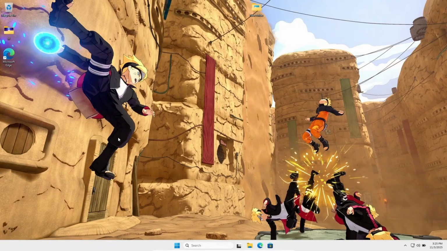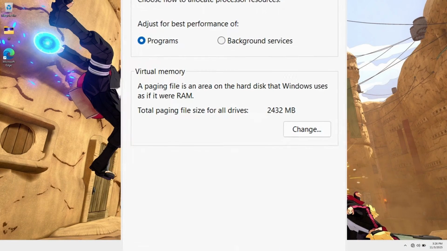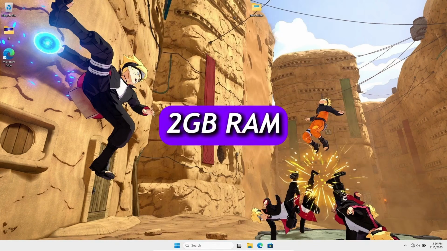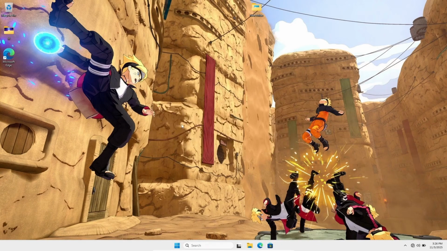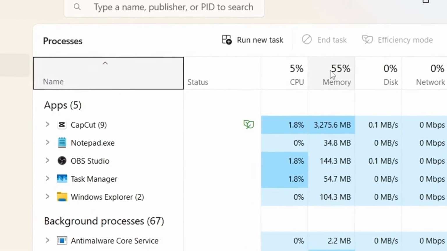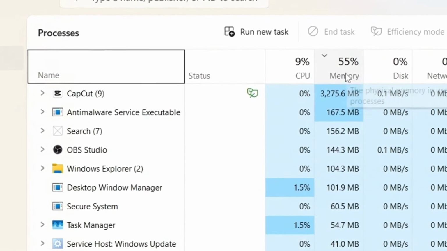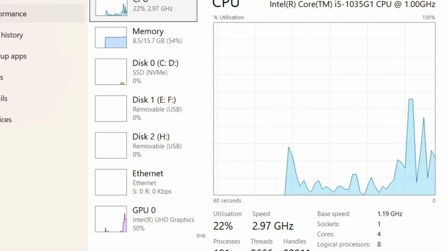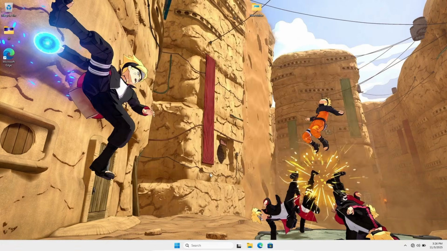One of the silent performance killers on Windows 10 and Windows 11 could be your paging file size or virtual memory being set incorrectly. And in today's video, I'm going to break down the perfect paging file setup for systems with 2GB, 4GB, 8GB and 16GB of RAM, so you can boost performance, reduce lag and make your PC feel snappier than ever. Stick with me till the end, because this is one setting that can truly make a noticeable difference if done right. Let's start simple.